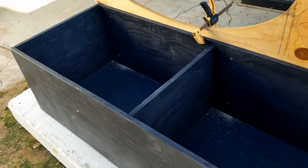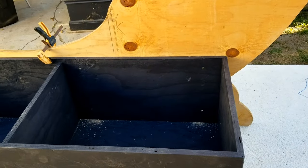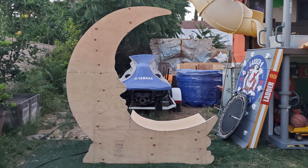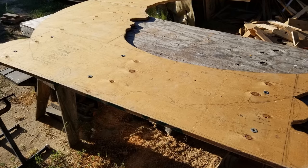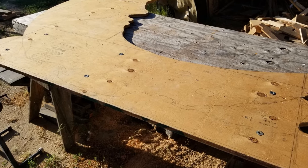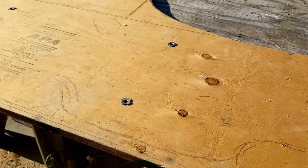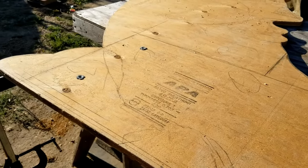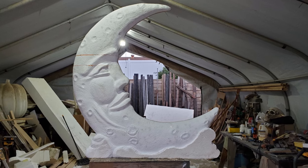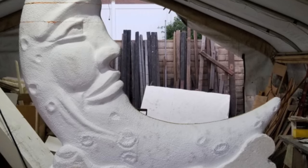Once you take the lid off, we made it so you could put some sandbags inside for extra security so it doesn't tip over — but it was so heavy we didn't need to worry about that. Obviously we wanted to make this easy for transport and storage, so we made the moon detach from the bench. To do that, I put some insert nuts in there and you could through-bolt it from inside the box. Everything we make has to be modular.